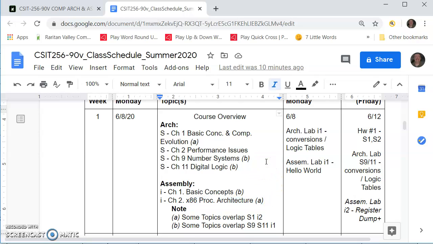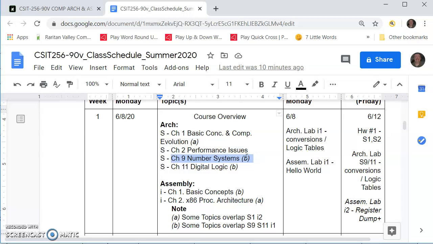Another thing that is being introduced this week is number systems. Particularly binary and hexadecimal are going to be the two numbering systems we're going to be using for this semester. And there are 2 different places where those things exist. Irvine chapter 1 has the introduction to that, and Stallings chapter 9 has the introduction to that.